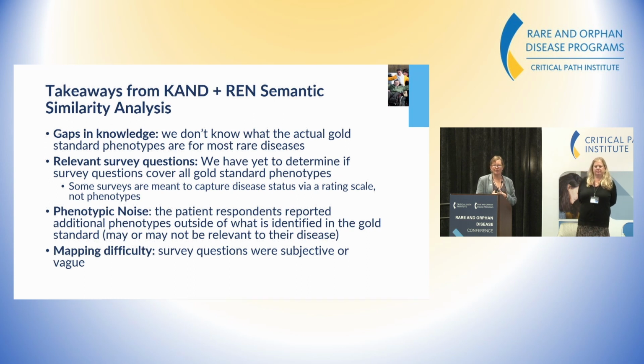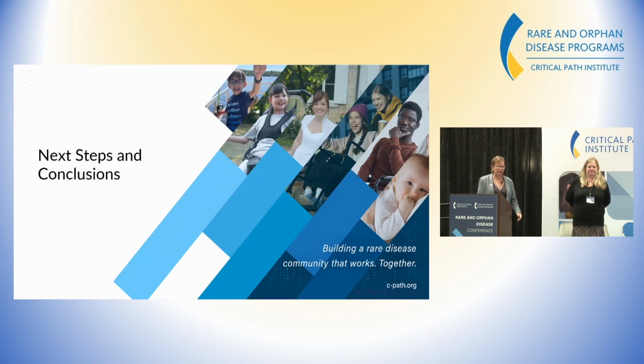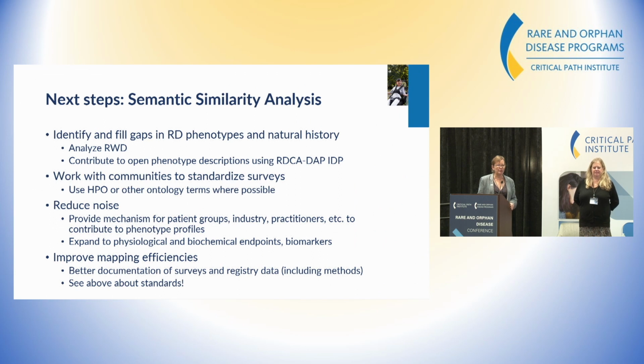We want to work with communities to standardize data. I'm really excited that yesterday I heard several people recommending that we start to standardize surveys and COA questions. We'd love to give input on how you can use ontologies to do that. We definitely want to reduce the noise that we're getting. One way to do that would be to provide a good mechanism for different individuals, whether they be patient groups or industry or even individual practitioners, to contribute to gold standard phenotype profiles when they know them.